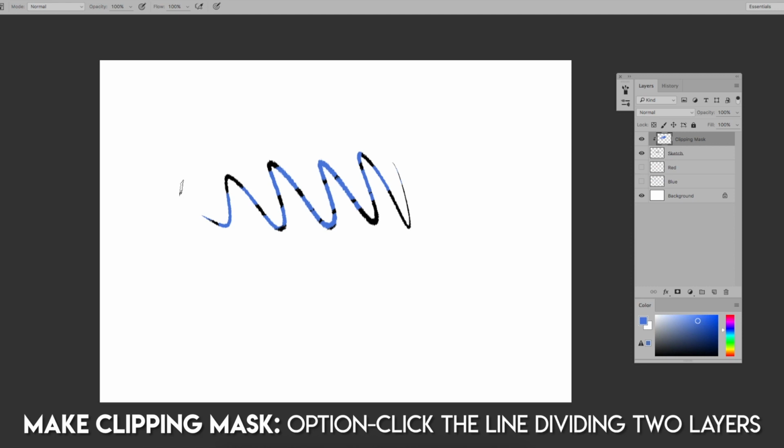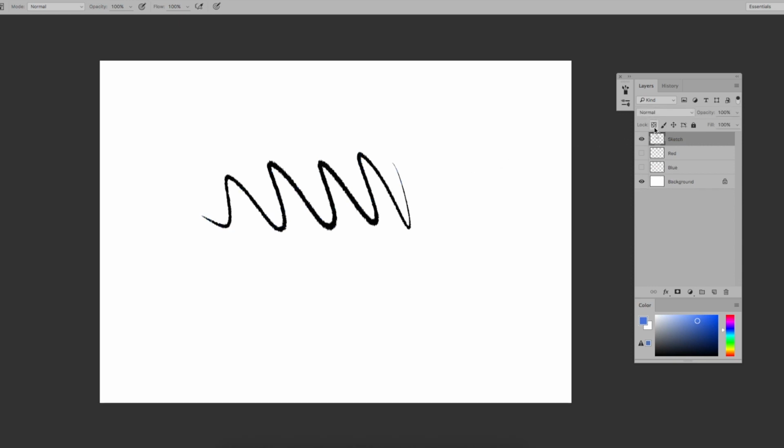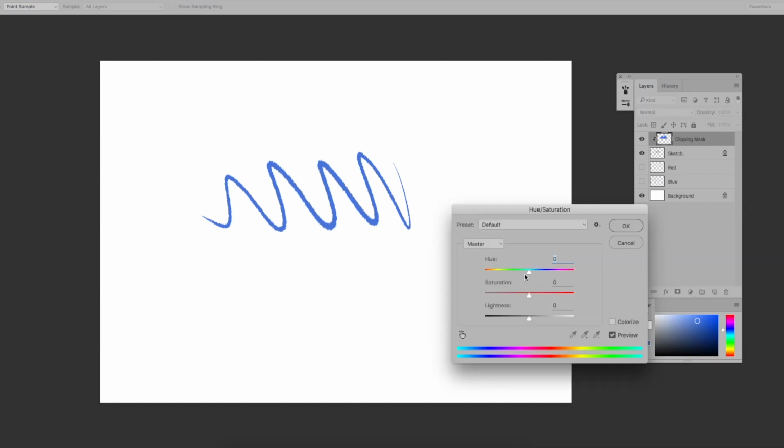So it's kind of like locking the transparency of a layer in painting, but with a clipping mask, it keeps your edits separate. For example, if you wanted to change the color of your line art to blue, you could lock the transparent pixels of your line art and paint blue, and this would turn your line art blue. A cleaner way to do this would be with a clipping mask. Clip a layer to your line art layer and paint the clipping mask blue. So if you change your mind about what color you want your line art to be, you can easily just adjust the clipping mask instead of repainting your line art.